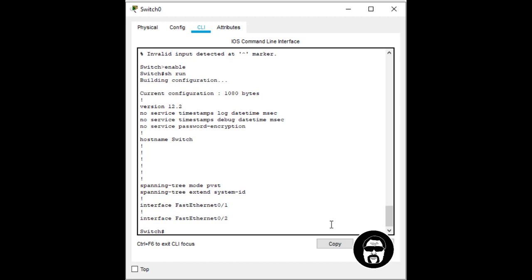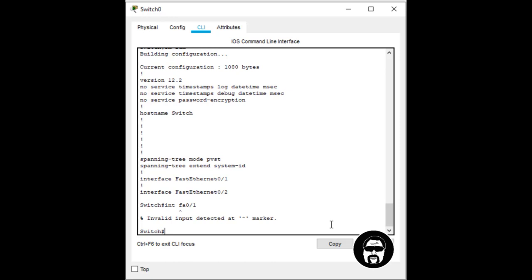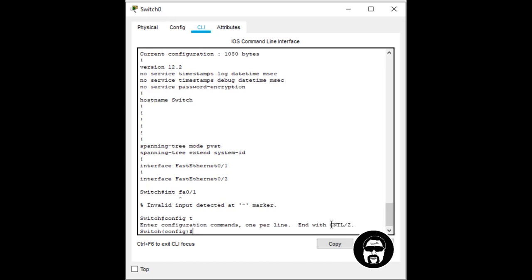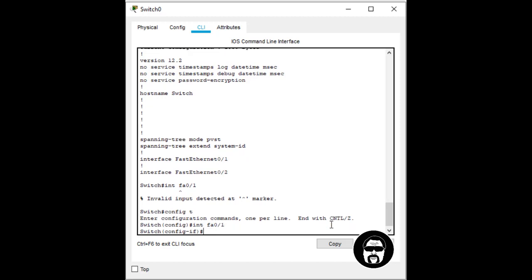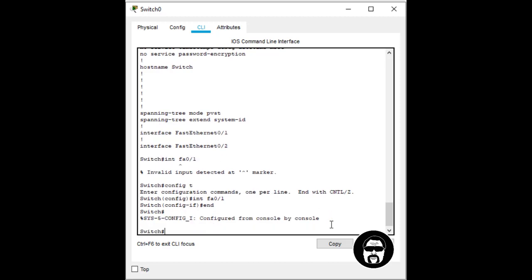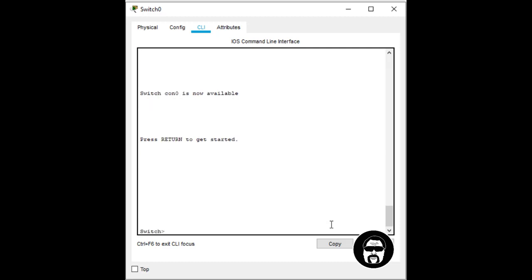You can also, the next level down is called the interface. And so we interface FA01. Oops, I'm sorry, the next level is configure T. And so you can tell by the word configure. And then the next one is interface. So you interface FA01. And now you can see where it says interface. And to get out of any of these, you can either hit end, which takes you all the way out of it, or you can hit exit, which takes you all the way back to the very first prompt.